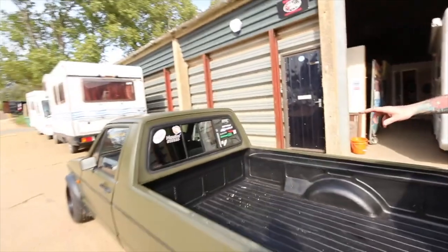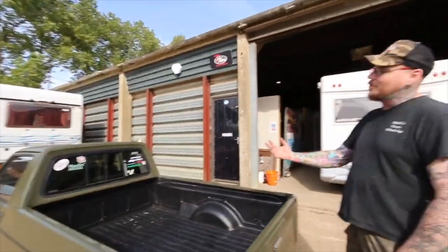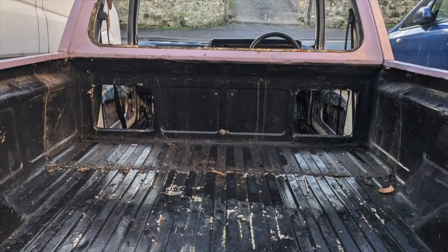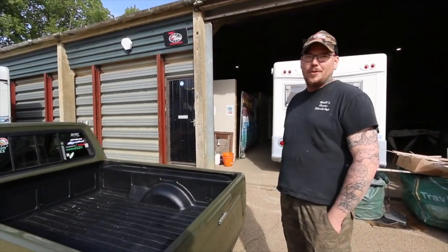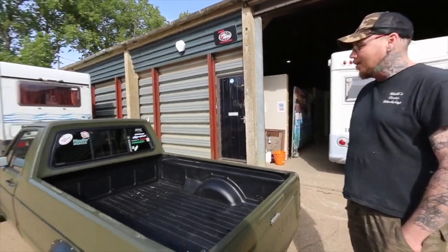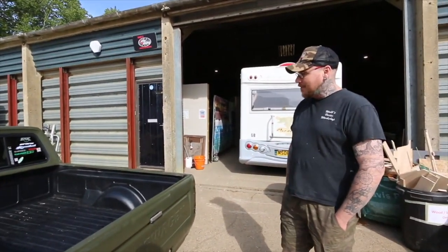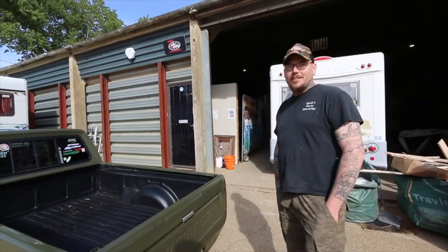I cheated with the rear bulkhead, in that I never ground the welds back down, because the idea was that it came with quite a big sound system when I bought it, so I was going to remount all the subs and everything in there. But I'm still in two minds as to whether I do at the minute, so I may require more bodywork at some point and finish off that rear bulkhead properly if I don't put the subs back in that were in it.